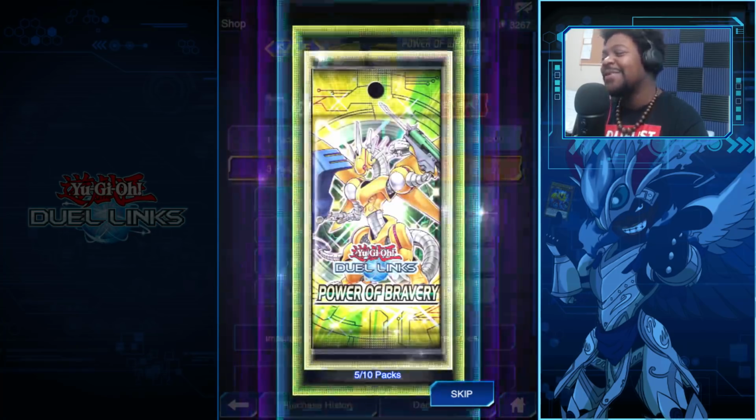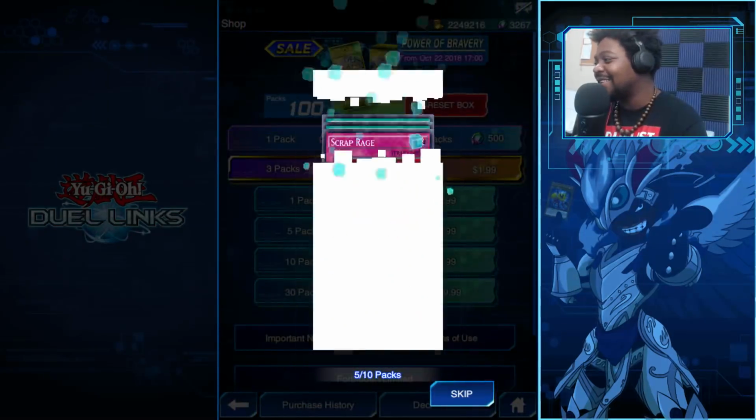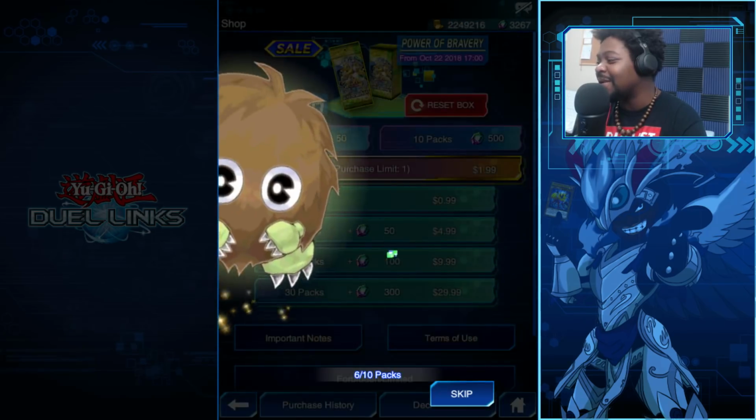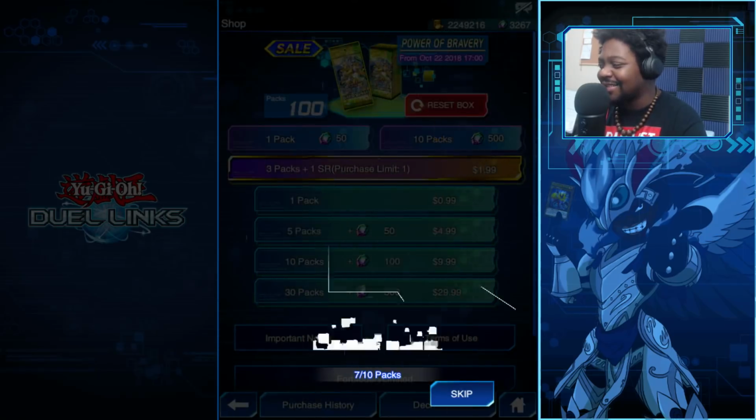Okay, here we go. 500 gem free to play reward. What is it? It's a spell card. Oh, Scrap Storm. All right. Yeah, we'll take Scrap Storm. We need that Scrap Storm. We need that if we're going to build the scrappiest deck.